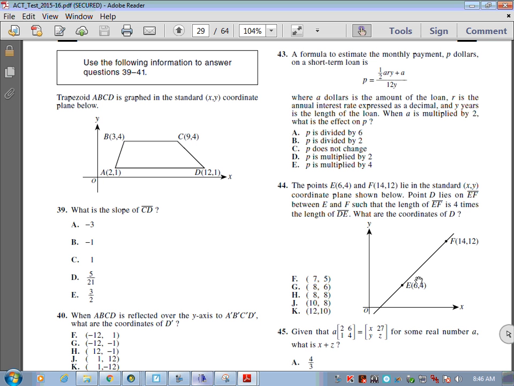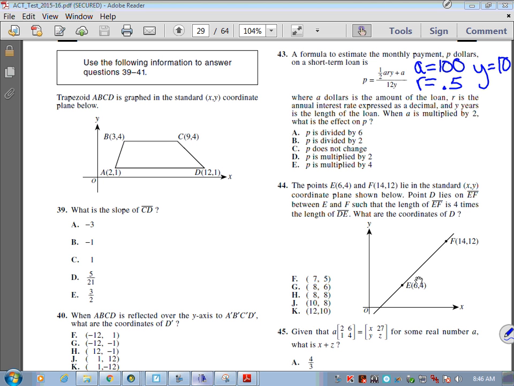So this is my formula. What I did is I picked numbers that were relatively easy to work with. A is the amount that I'm putting into the account, so I just made that $100. I made my rate 0.5, or 50%, which is a lot, but it's not going to matter. And I made Y, my years, 10 years. You could pick whatever numbers you want here so long as you're consistent. And then I found out what that would be.